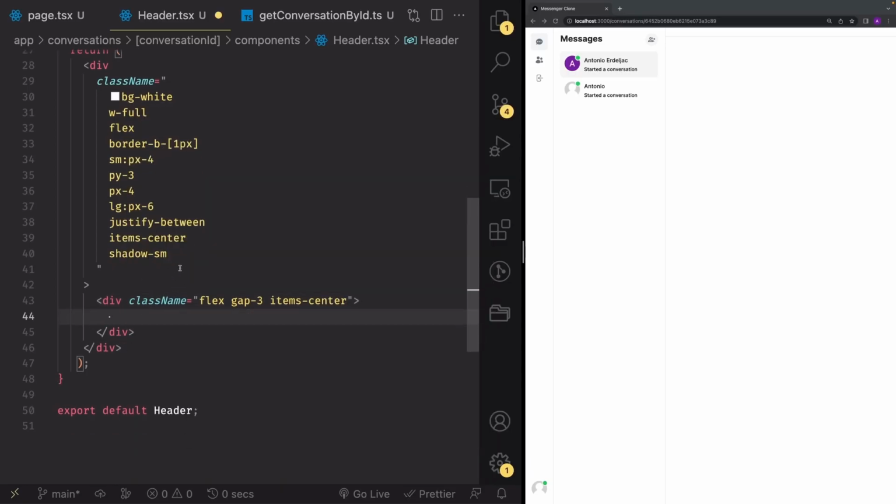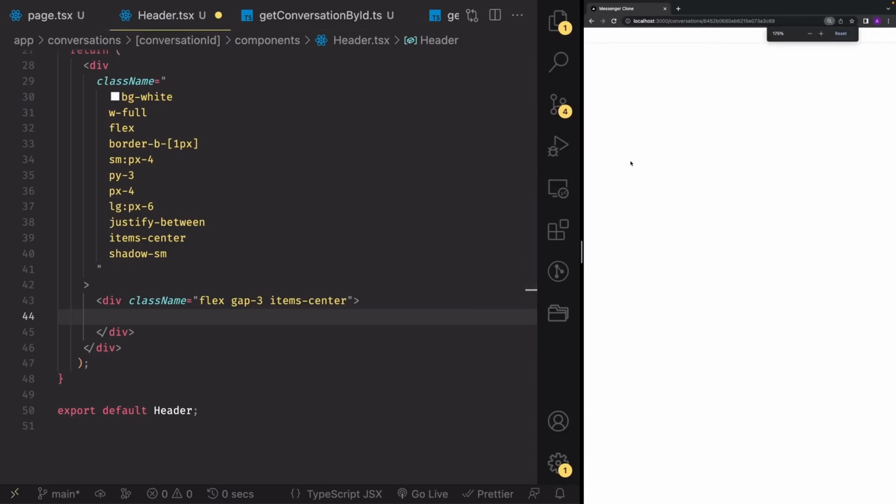All right. And now we're going to create a mobile only chevron back. So I'm going to collapse this like this, and I'm going to zoom in so we can see what's going on here. So I don't know if you can see, but I have this little navbar right here at the top. So this is where I recommend you also collapse your screen to mobile. Otherwise, you're not going to be able to see what you're doing.